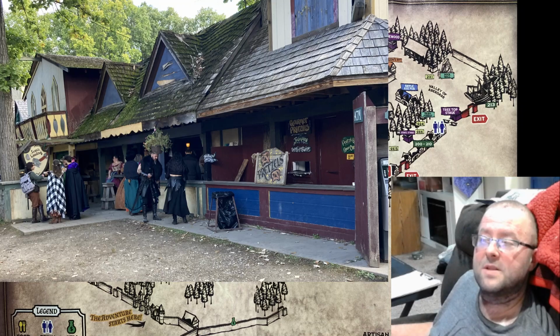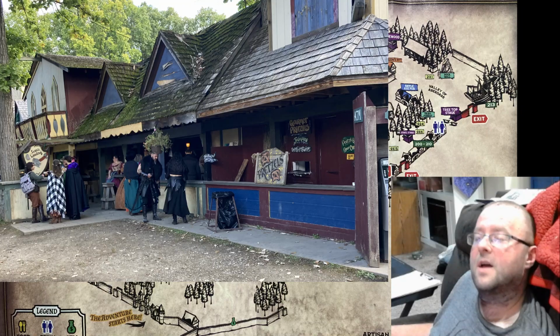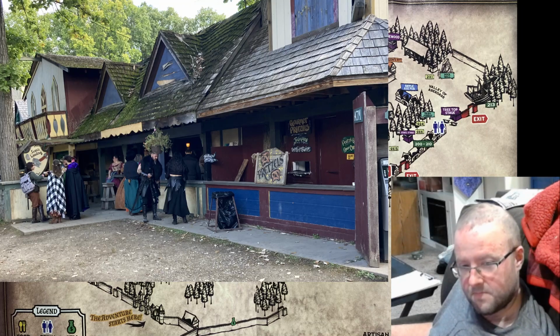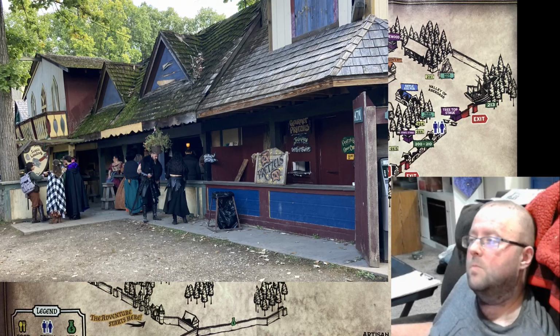And just about every one of these bays, at the left end of it or the right end of it, has a station where you can get drinks. So, like water, soda, Gatorade, stuff like that. I do want to put an emphasis on water because you're out there in the heat, and it's important to stay hydrated because no one wants to pass out at the festival.